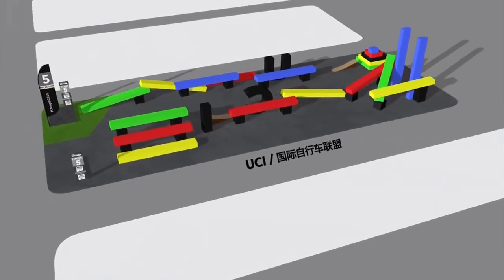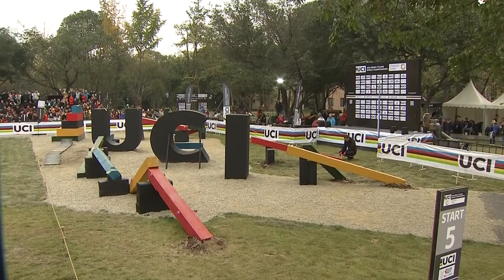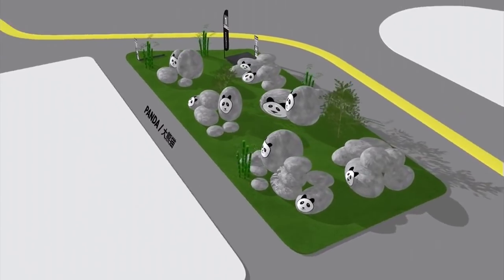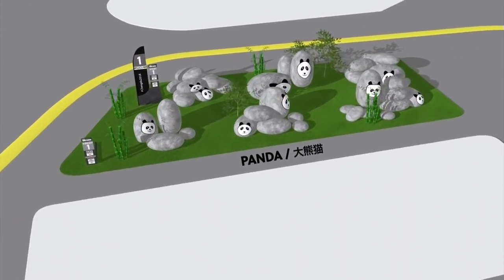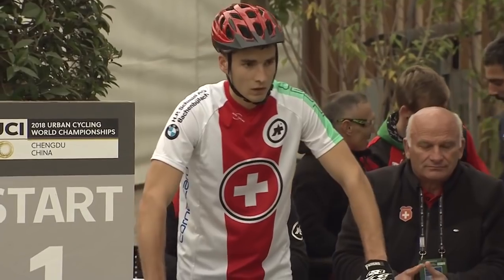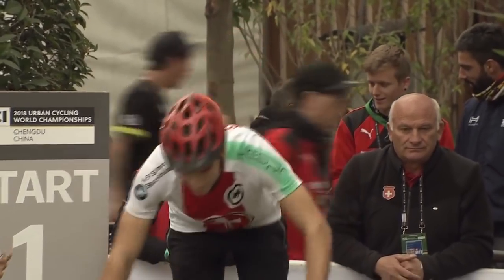It looks beautiful, but it is actually quite techy going through there, and I think it's going to be a good challenge for all the riders coming through now. Yeah, for sure. And I don't think anybody made it out of the UCI section in the ladies' race. Not for 60, no. It was quite a long section, to be honest, so I was gassed by the end of it. Very few 60 points in the race. There were a couple of 50s, but to get 60 was quite challenging.